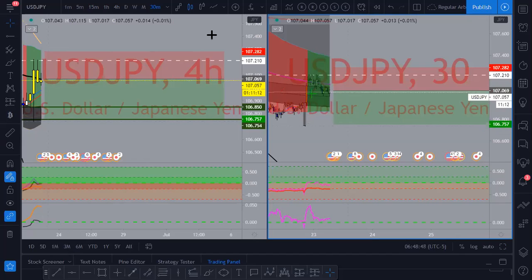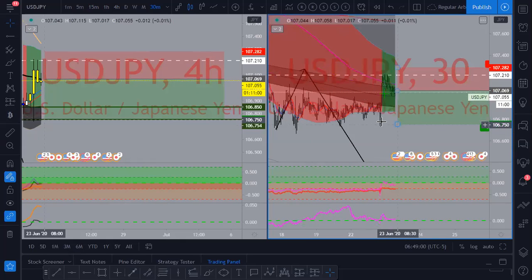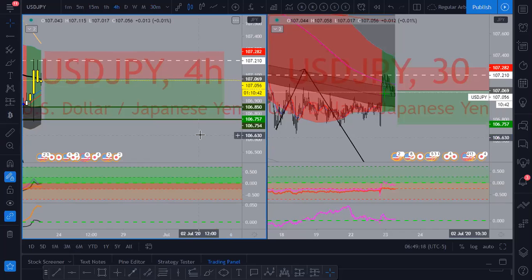So yeah, I'm more interested in looking for sells rather than buys on UJ right now. And if I were to sell, I'd probably take it back down to these lows and then take like 80% of my profits and then see if price would drop some more, which I think it will. So that's my opinion on UJ, but I'd rather trade something else. Although this looks better than EURUSD, honestly. So yeah, that's about it for UJ.